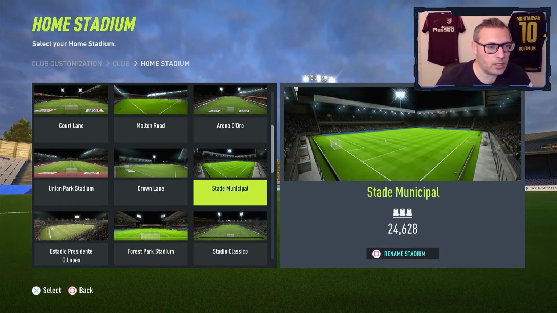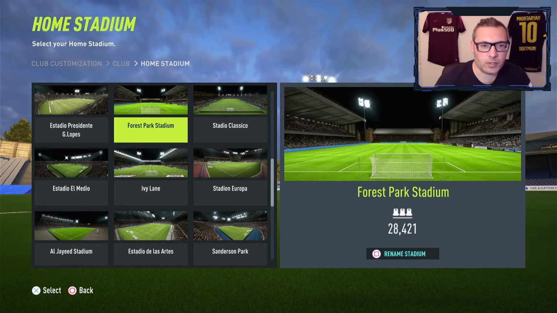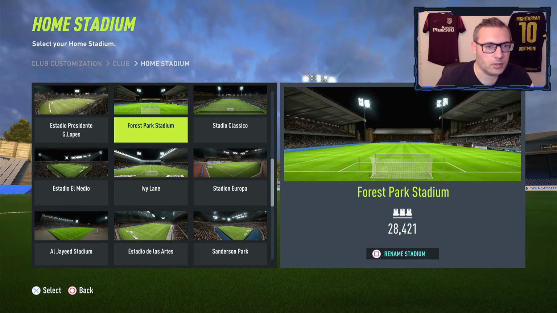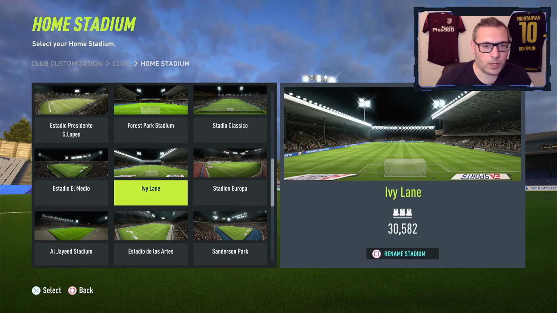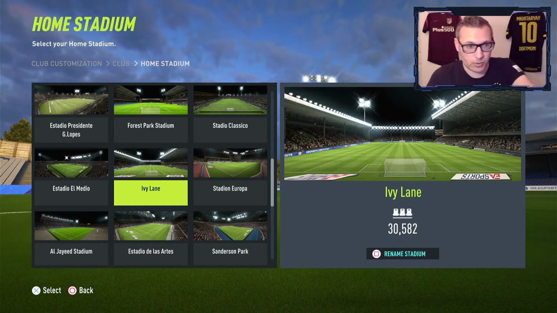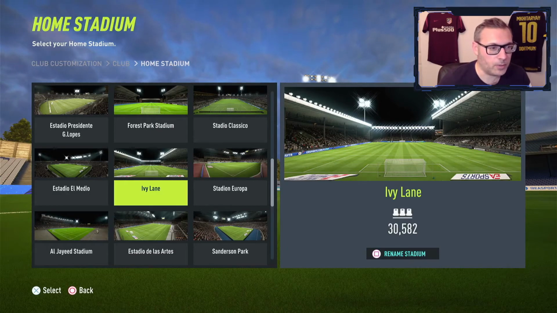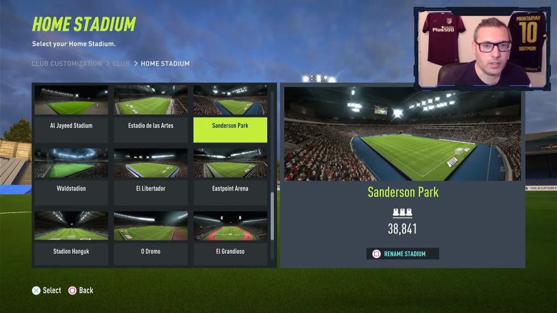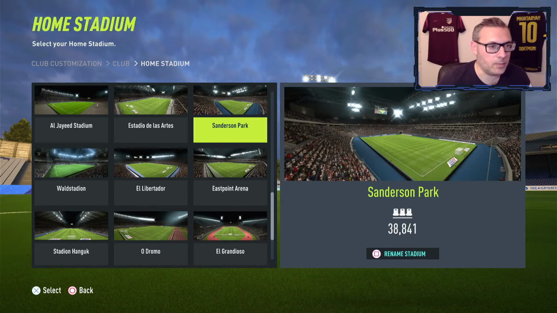Brown Lane's okay. Forest Park is like your generic, like Nottingham Forest or Ellen Road type build. I have Ivy Lane, which is quite nice as well. That looks a little bit like Goodison with the beams going down there on that left hand side. 30,000. That might be the one. Ivy Lane. Just have a little look. I like Sanderson Park. I think that's based on the MLS, but we might go with that. 38k, a big championship stadium, and we might build on that next year.